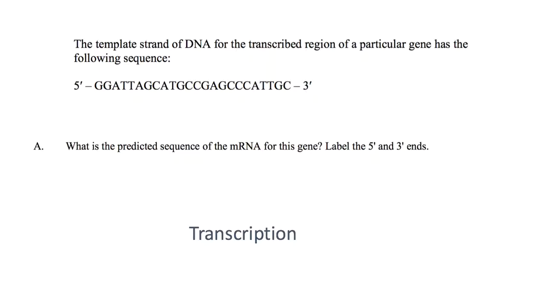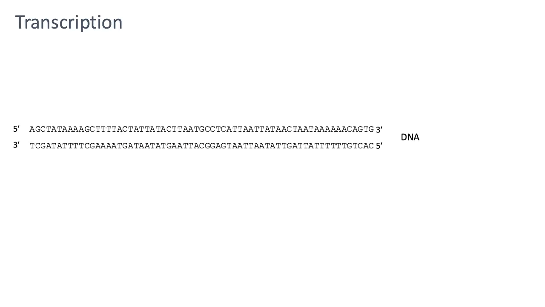To answer that, let's look back and walk through the transcription example from lecture 2.3. Here we have an example of double-stranded DNA sequence, and we're going to transcribe some of it. We're given some starting information to know where to start transcribing. The +1 position, aka the first nucleotide position that will get transcribed into mRNA, is marked. We're also given an arrow icon that shows the direction in which the DNA sequence will be read and transcribed. So here, that's starting at the +1 and going to the right. The blue box marks the example gene that we'll transcribe.